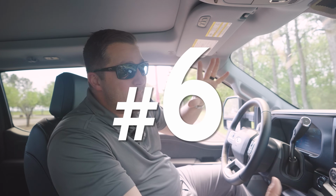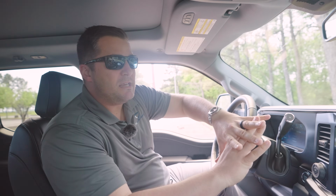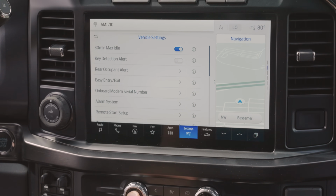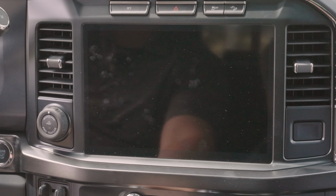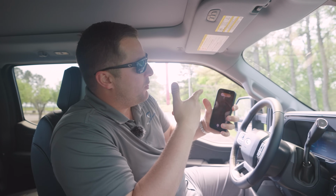Sync 4 is amazing. It really is a game changer of a system. But just like anything, even my iPhone, sometimes it needs to be rebooted every now and then. If your Sync system needs to be rebooted because it might be locked up for whatever reason, hold the power button for the volume and the right button at the same time. When you do that, if you keep holding it, it will automatically adjust and reboot the entire Sync module. That is pretty much the exact same process as doing a hard reset on your iPhone, which is up, down, and then hold the lock button.